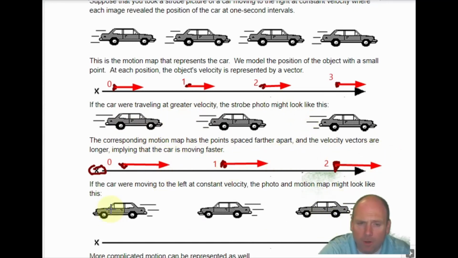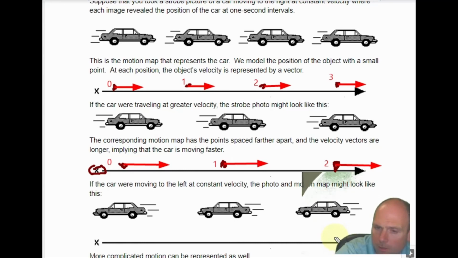We can also represent the car going the opposite direction, similar to one of the cars I'll do in the lab. So I'll put my dot here. Do I have to move out of the way? I don't know if I can do that. Let's see. I got my dot on that wheel, dot, and dot. And then label my time. Okay, we've got a time 0, 1, and 2 seconds. Now, notice I can start over here in some positive area, and I move in the negative direction, back towards that 0 point.